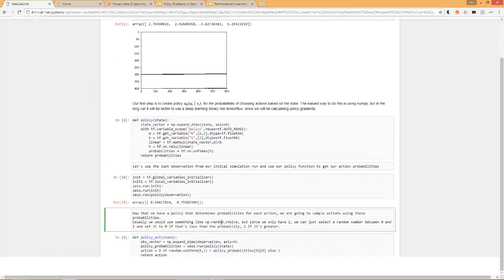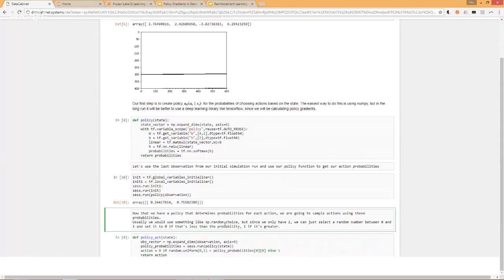Normally we would use something like NumPy, which has a bunch of random functions. Probably the one that's most interesting to us for choosing discrete actions is random choice, because you can feed in a set of probabilities, and then based off those probabilities, it'll output one of the actions. But since we only have 2, there's a much simpler way to do this. All we're going to do is pick a uniform random number between 0 and 1.